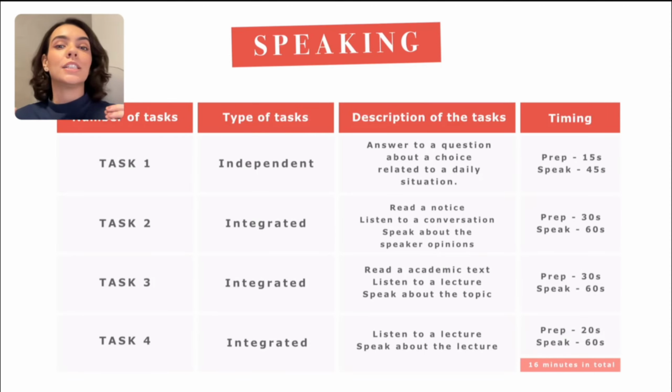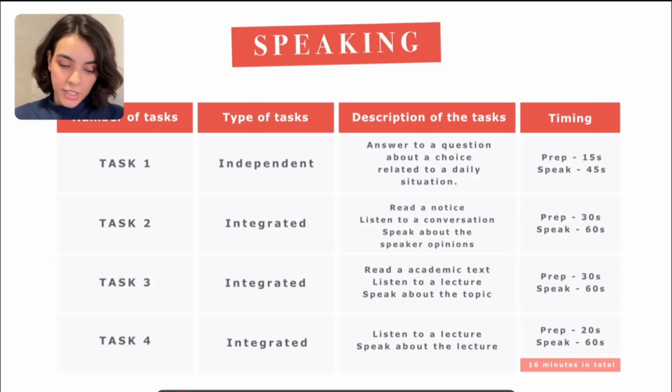Okay, the speaking is divided into 4 tasks and it will take only 60 minutes. So it's not a monster. Okay, guys, lots of students are afraid of the speaking, especially because you have to be talking to a microphone. But don't you worry, we'll be learning here, you'll be practicing a lot, and it will become second nature for you. Okay, so let's check this table here, and I want to highlight some things here for you to understand how the speaking is organized.